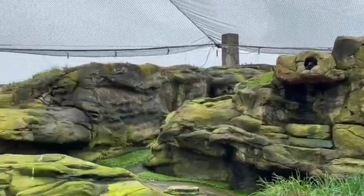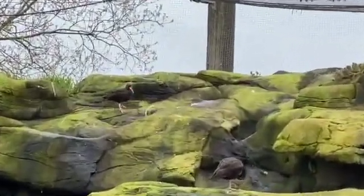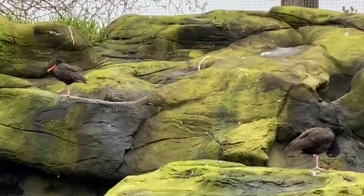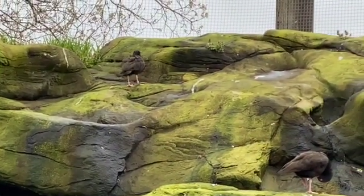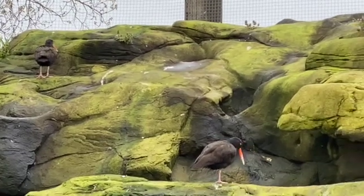So the two up on the top here with the really long orange bills, those are called black oystercatchers. So those two are shorebirds. The rest of these are diving seabirds. So those two you see along the rocks along the coast, and they like to pry open mussels, and these are big bills to do that.